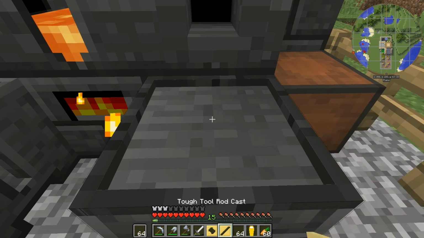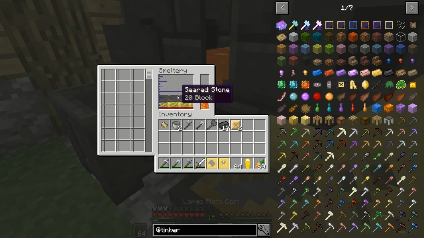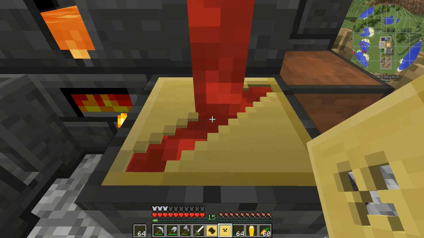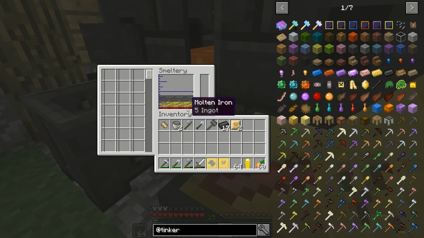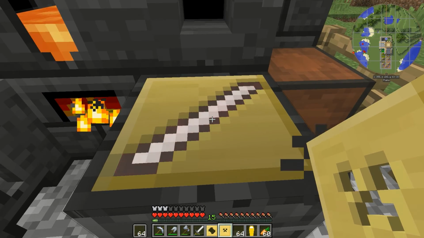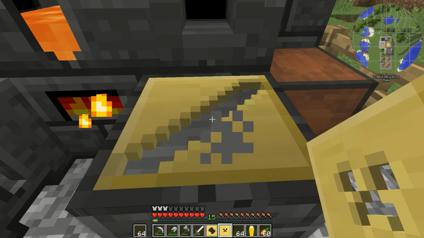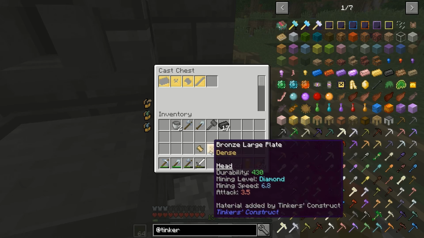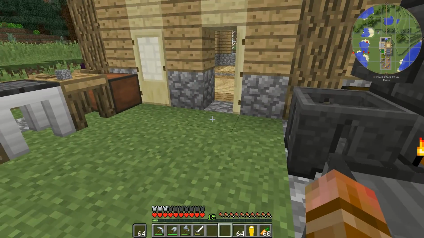So that one's done now. Now just the tool rod. And we're going to make the tool rod out of iron just to make it a bit different. And that just took 3 ingots. And there we go. Nice and easy. So we're going to put these back in the chest. And now we can put together all these items and make a nice, dense, durable hammer.